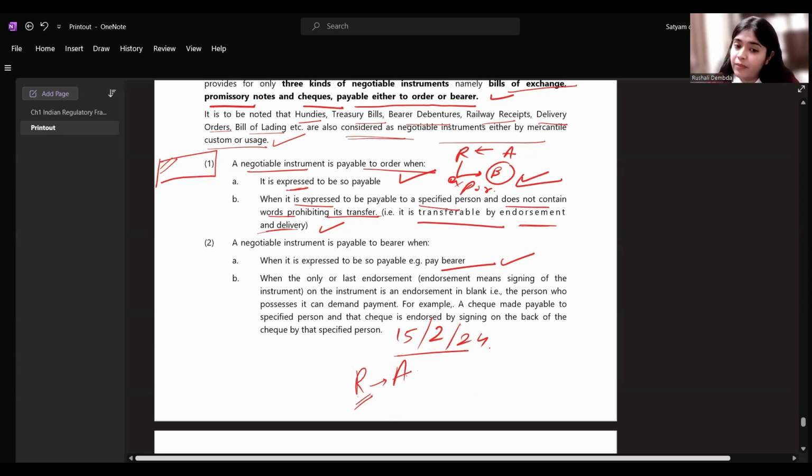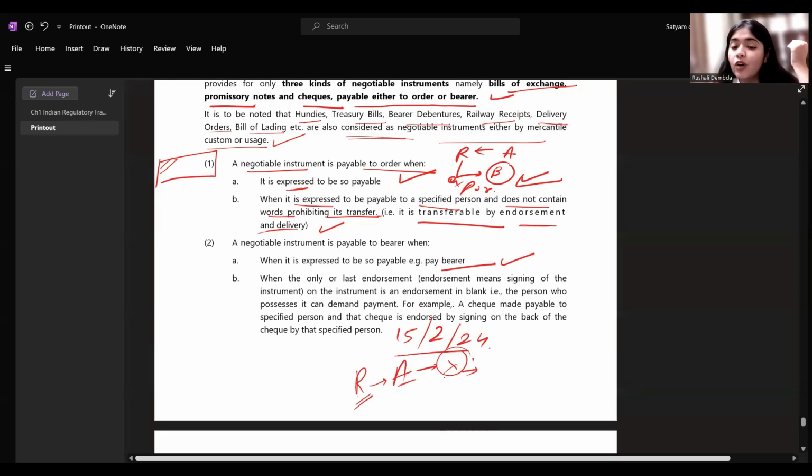On 15th of February, before A could give this check to the bank, he lost the check. Some random guy got it. And on the check, it was written bearer check to self. Now, what has happened? A has directly lost the check and it has gone to some person X. Let's just consider he's a thief. He got the check. That is a bearer check.